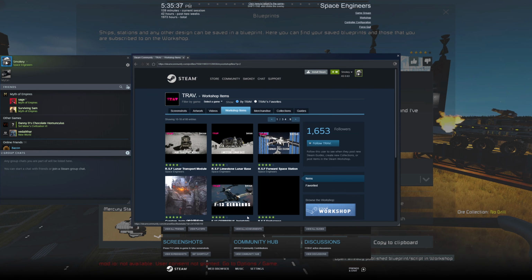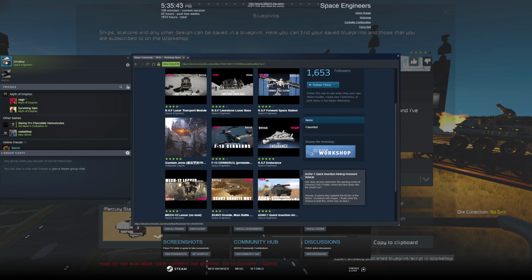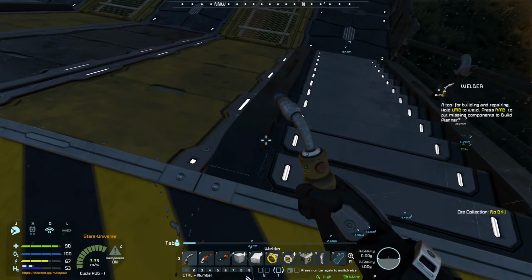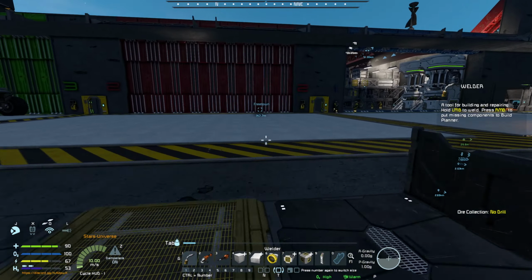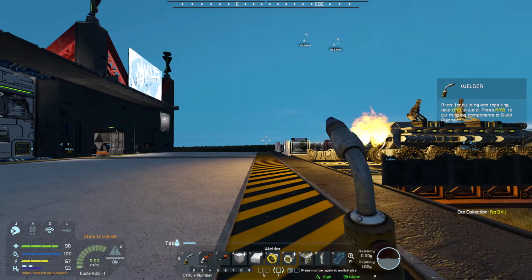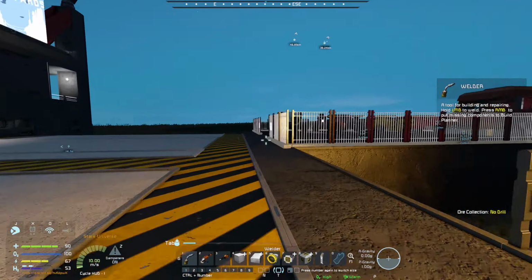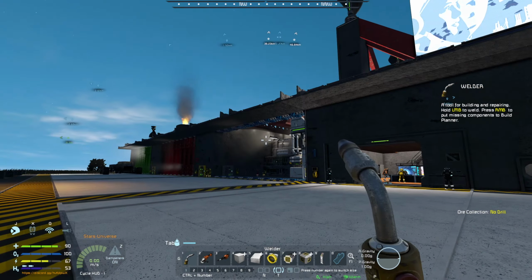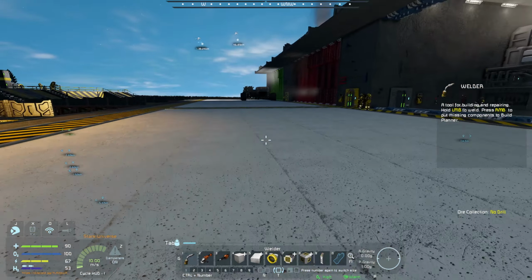Now, these ones that I take off the workshop and put on the base, they're not going to be things I use. They're literally just going to be decorative. Because I've never been a fan of taking people's stuff off the workshop and just using it. I kind of like to build my own stuff. But for decorative reasons, I think they look pretty cool. And they look better than what I could do. That's what I'm going to do. I don't know why I'm going on this rant.